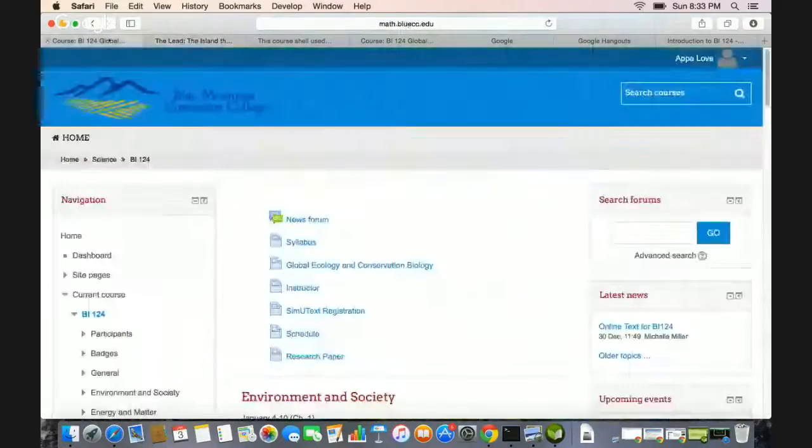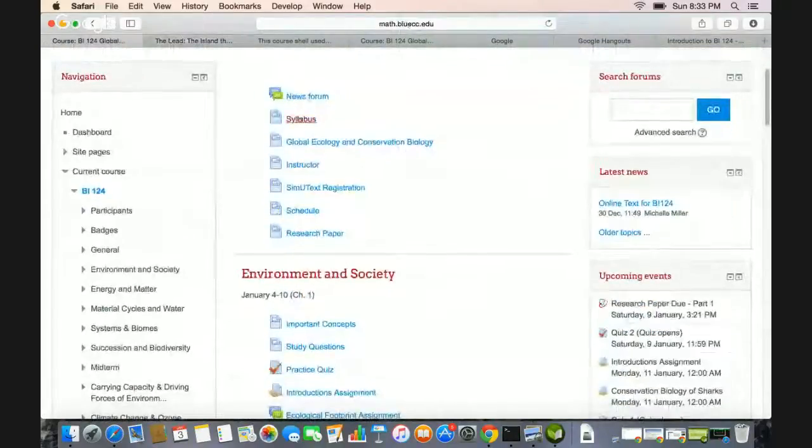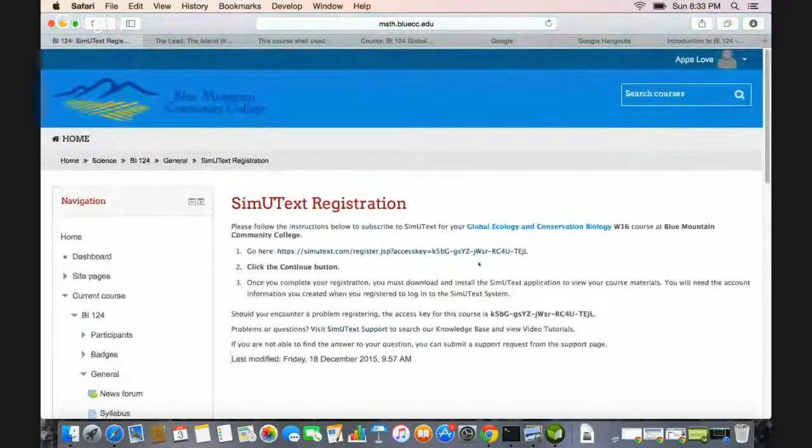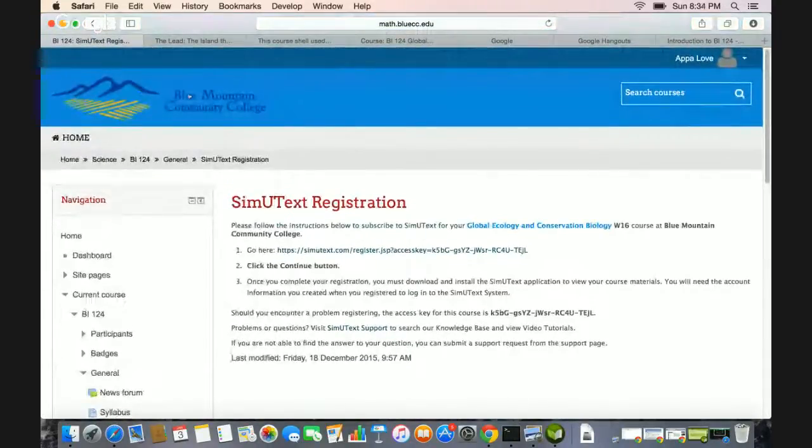Okay, so if we go back to the course, this is the syllabus. Some instructor information, and then it talks about the labs. The labs are going to be online, and they're ecological modeling labs. You'll notice here that you can subscribe to this. This is already paid for by your tuition, so you should not have to purchase it. You can just go to this button, and then you should be able to register for that particular part of the course.